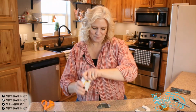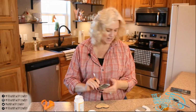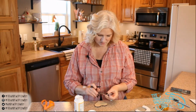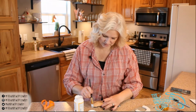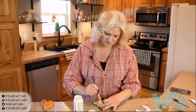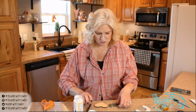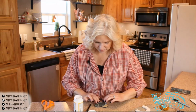So I'm going to use a little bit of Mod Podge. Well, hey Jenny, thank you for joining us. Hi, Jenny. I'm just going to Mod Podge my little scrapbook paper onto my heart. Your little scrapbook heart. Yep. I'm going to keep it thin, that way I don't get the bumps and stuff. No lumpy hearts for us. And I don't want it to rip either. I'm just going to lay that down. Hopefully you guys can see okay.